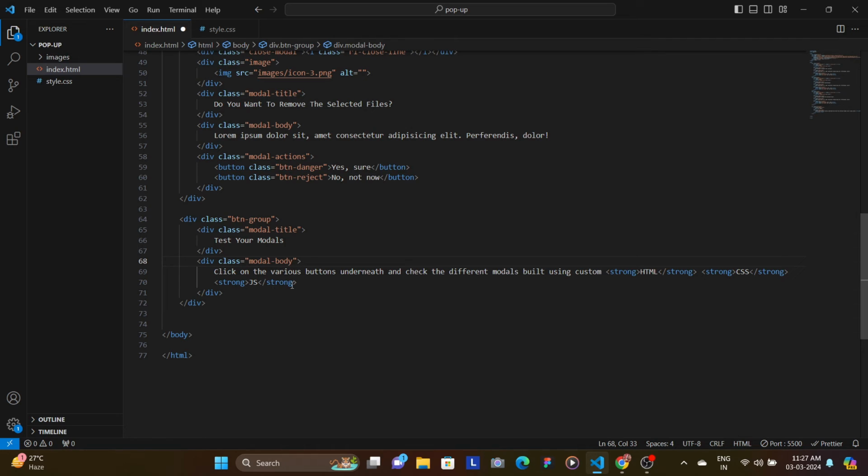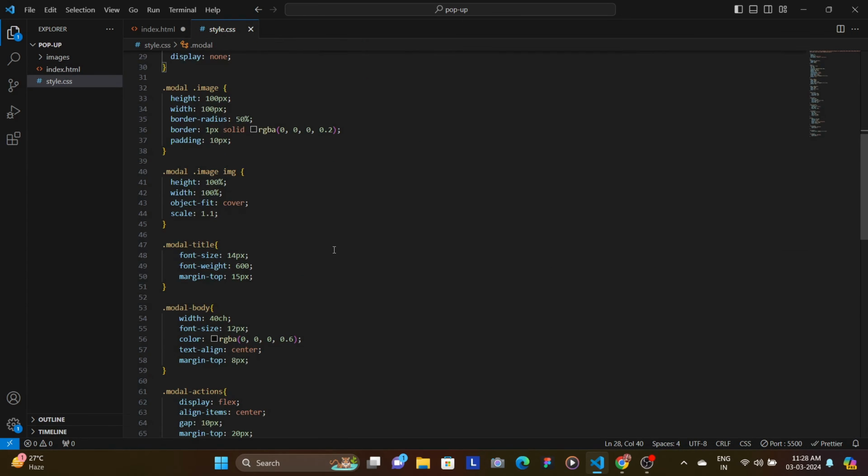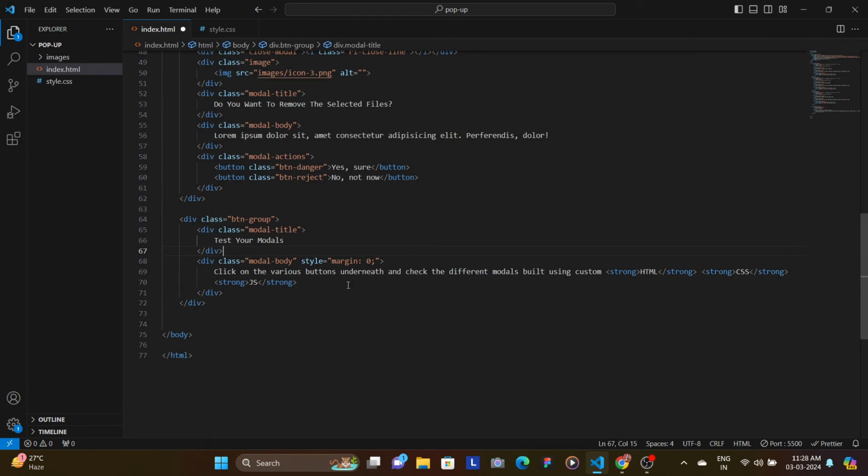So we're basically adding some margin in the modal body, but then here in the BTN group, we do not really want any margin. So we just remove that. And also in the modal actions, we do not want any margin. So we'd remove that as well. And then here we're going to have three buttons, BTN success, BTN reject, and then BTN danger that we were talking about.